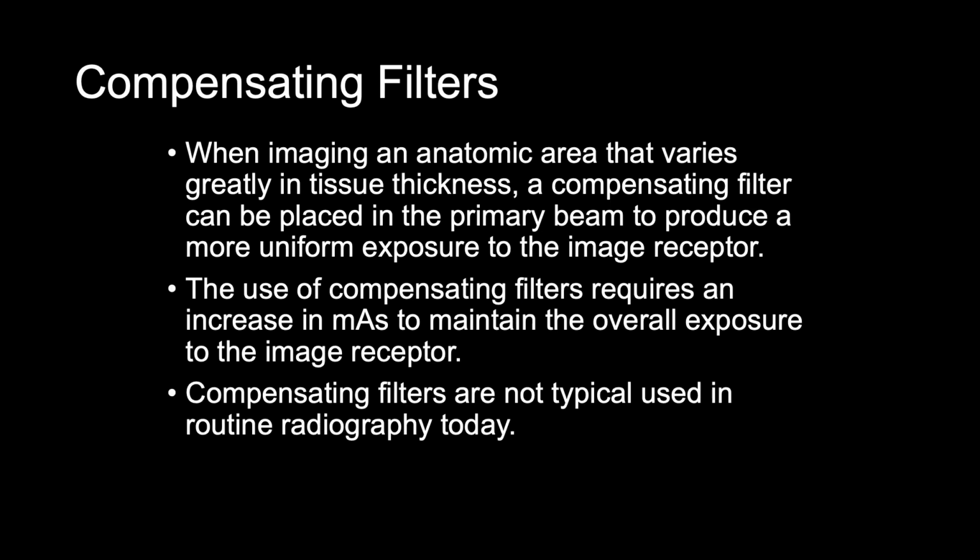The amount of increase in the mAs depends on the thickness and the type of compensating filter. Additionally, the use of a compensating filter increases the exposure to the patient. When imaging an anatomic area that varies greatly in tissue thickness, a compensating filter can be placed in the primary beam to produce a more uniform exposure to the image receptor. The use of compensating filters requires an increase in mAs to maintain the overall exposure to the receptor.